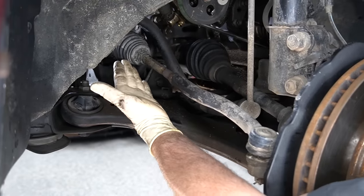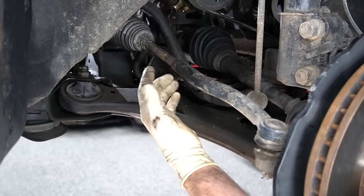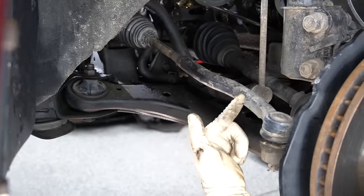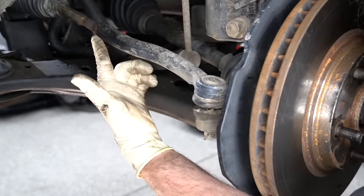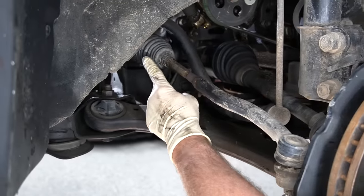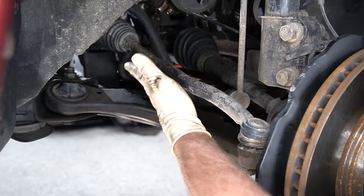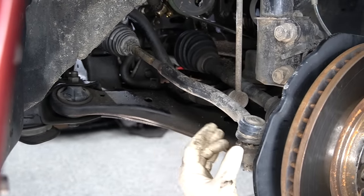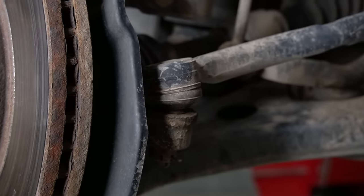So here we are on the car. This is our boot that covers the inner tie rod, our inner tie rod with the threaded portion, the jam nut which locks our adjustment for front toe, and the outer tie rod. We have our end joint here, and the joint for the inner tie rod is underneath this boot. What we're going to need to do is remove this whole section because that's what we're going to replace. While it's a good idea to replace this together as one piece, if you only had an issue with the outer tie rod, you could probably get away with just replacing the outer tie rod.